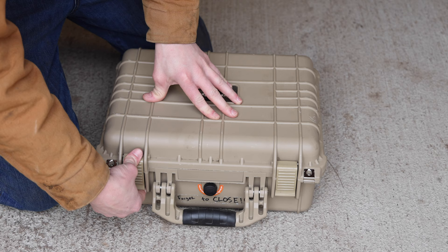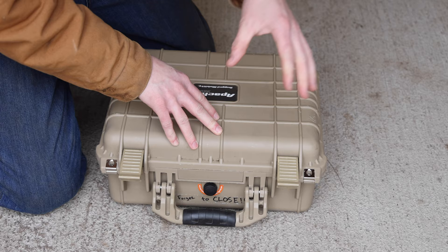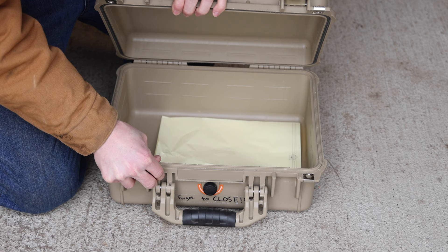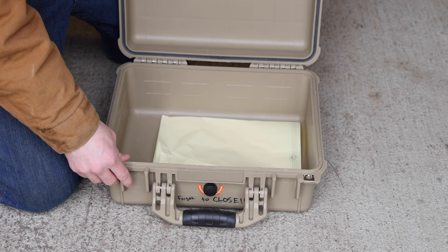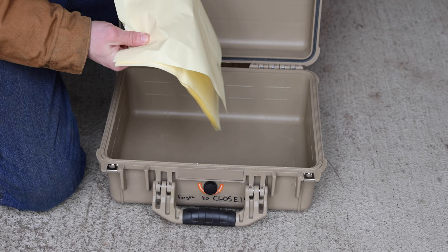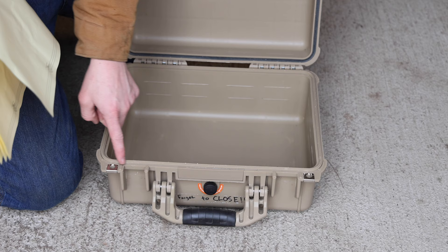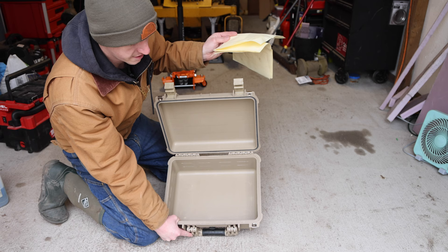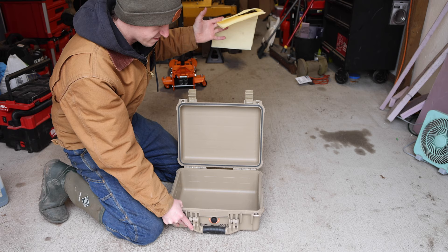So here is finally the big reveal on how waterproof this was for our 72-hour challenge. Look at that — everything is completely dry. There is still water around the edges of the seal from it opening, but all these papers are completely dry and the inside is all dry. I gotta admit, that is very impressive. I honestly didn't necessarily have any good or bad expectations; I was just really curious on how well it would last three days underwater.